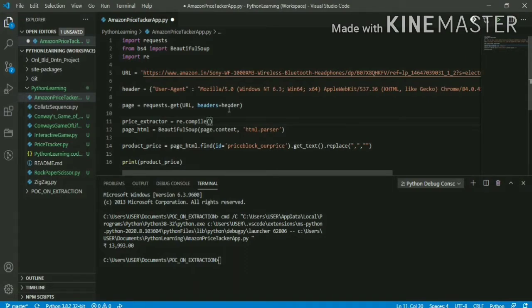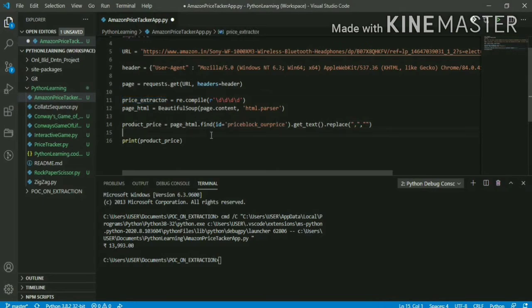I'm placing r here to mention it's a raw string, so it will treat the value I give in this quotation as a raw string. As I'm going to pick four consecutive digits, let me write \d, which means the expression would consider any consecutive four digits.